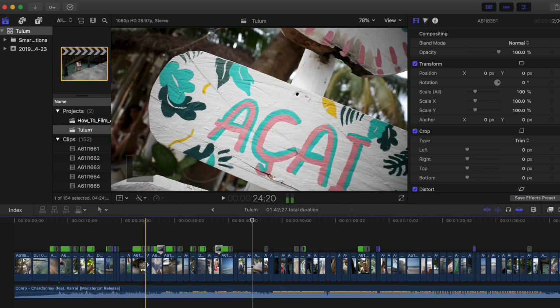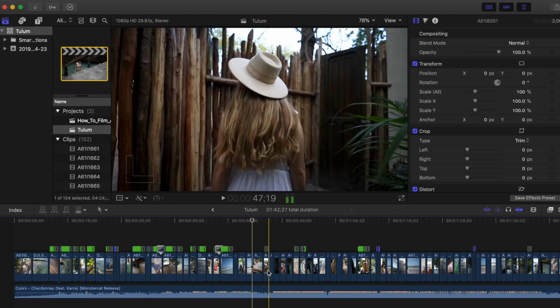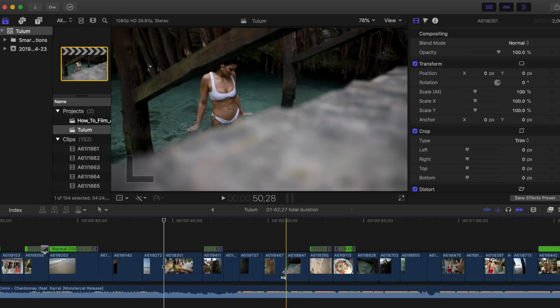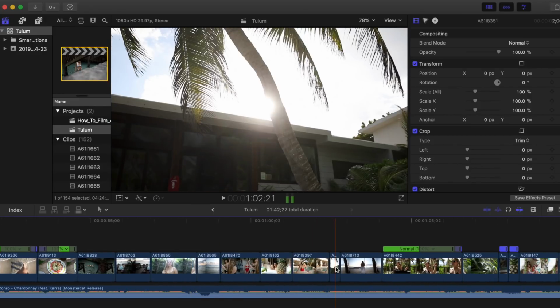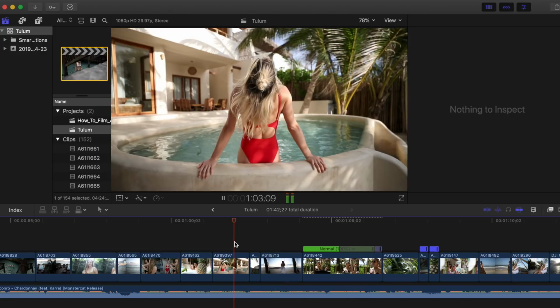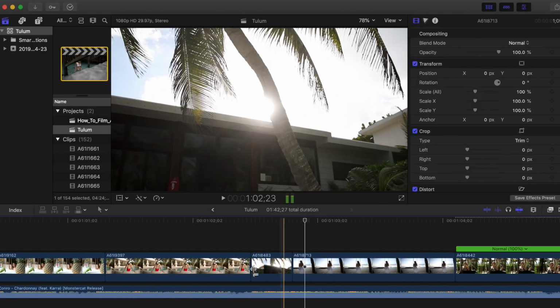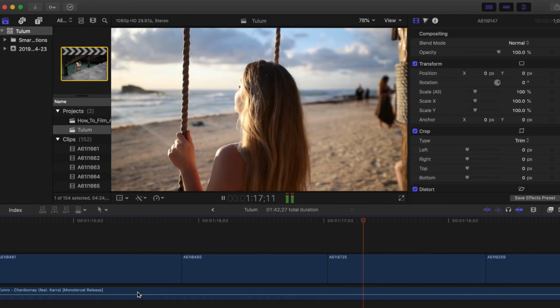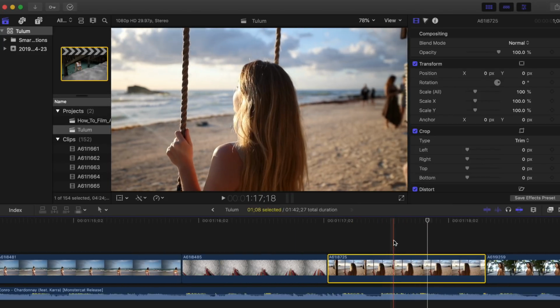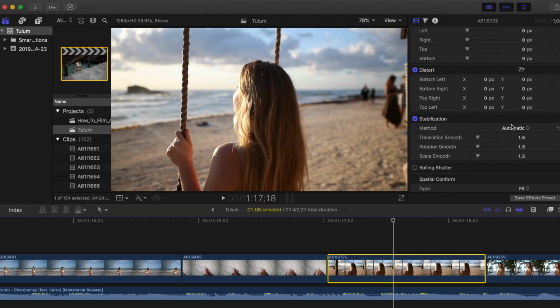And what you're going to find when you stabilize all your footage is that some of the clips are not going to stabilize well. So what I usually do is I'll go to the beginning and I'll see what clips really don't stabilize well. And if you find that it's not stabilizing properly and gives it that weird wonky look, there are different things you can try. If the automatic one doesn't work, there's another option here. You can go down to smooth cam. And there's another option as well if smooth cam doesn't work, but I find usually that will do the trick.